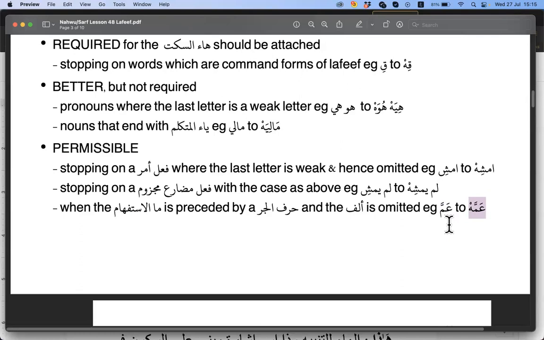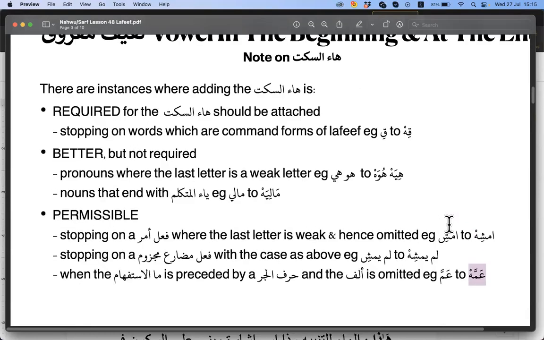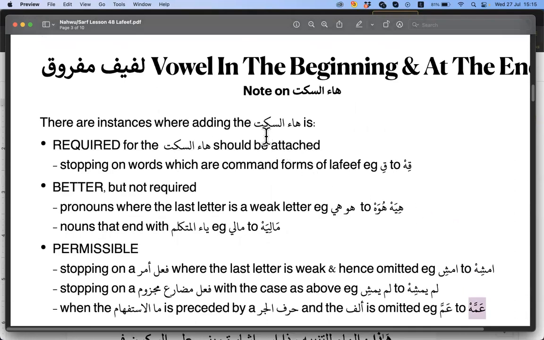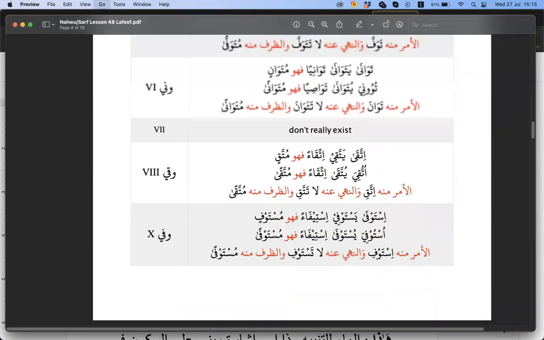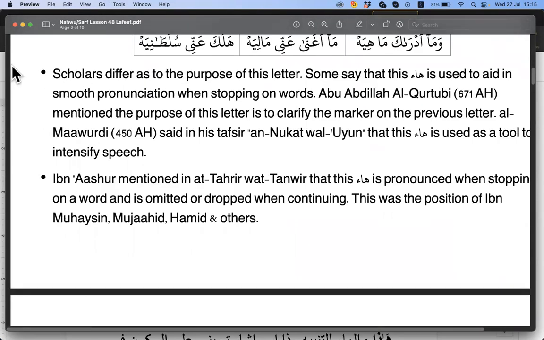Inshallah. So, it is not often in the Quran. It's quite rare in the Quran. But if you were to see your Iraab books and you see this term, then inshallah you can come back to your notes here. So that's the only thing that I added for this one.